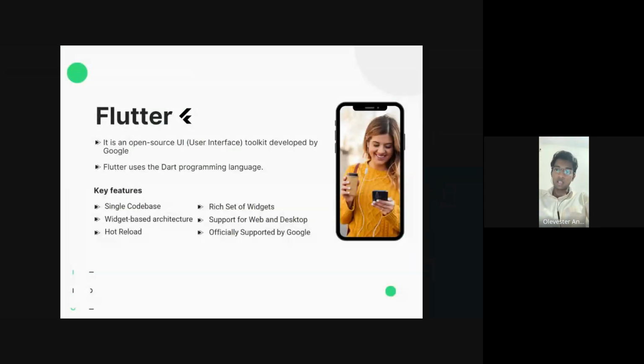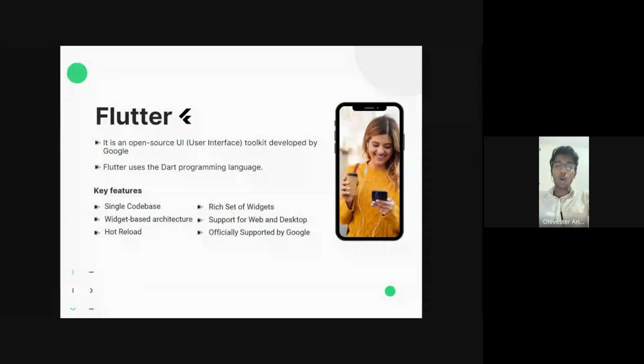So what is Flutter? Flutter is a platform where you can develop the UI, the front-end user face, which is developed by Google. So what is the use of it? It is a development platform where we can code, connect it to different objects like add-ons, and have a set of instructions with which a product app is developed.